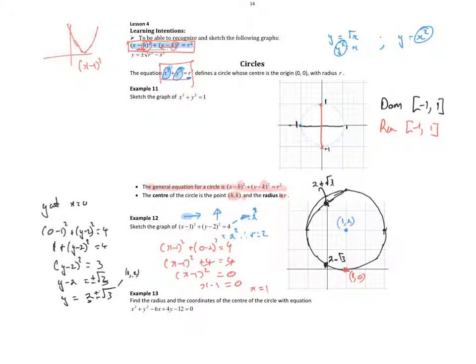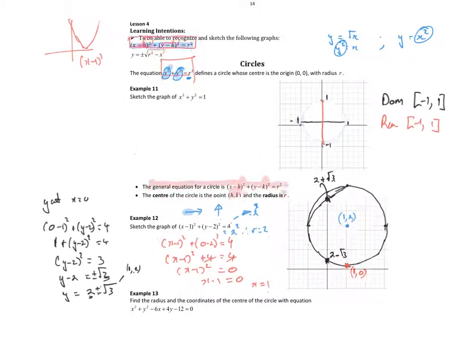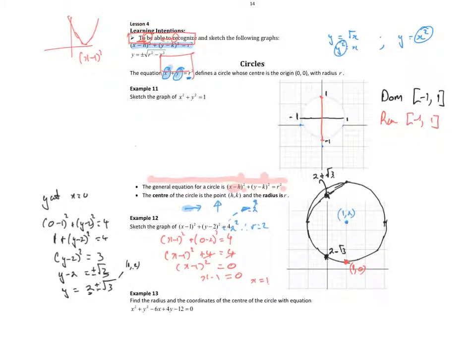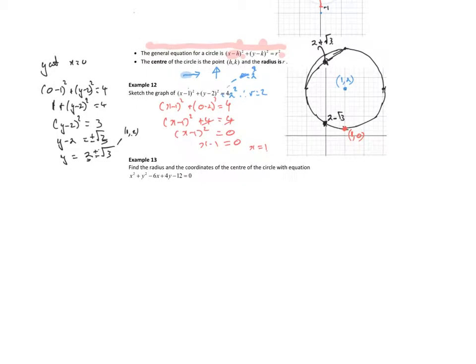All right, last example. Let's go back in there. Again, look at that equation and you think, what is that? Big clue: it's got an x squared term, it's got a y squared term, so it must be a circle. So what we do, first things first, let's group our x terms together.